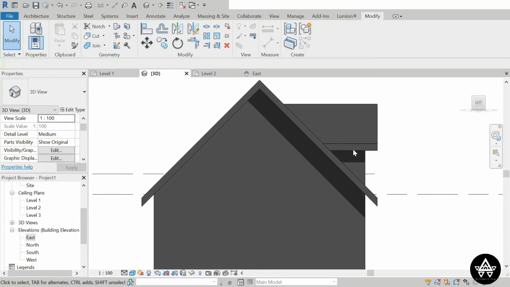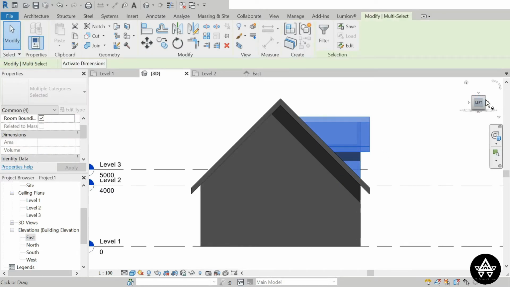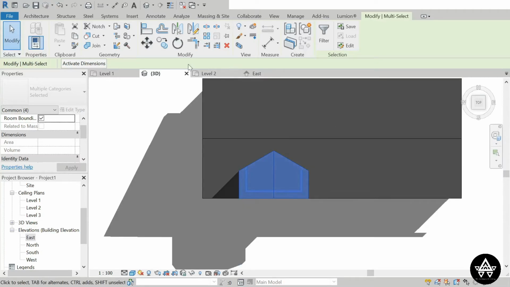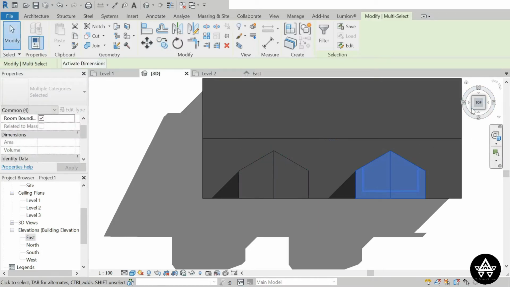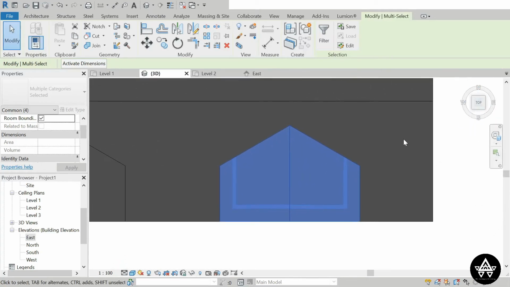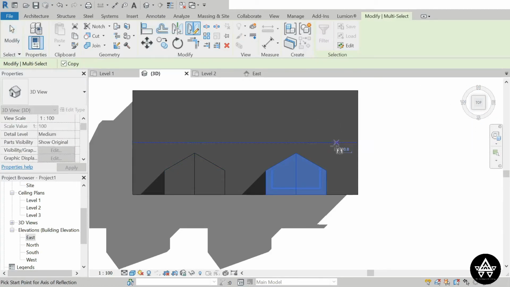So we could do that, and we could just do the cheat code and copy and paste it. Oh my god. Yes, and then we could just mirror it to the other side.